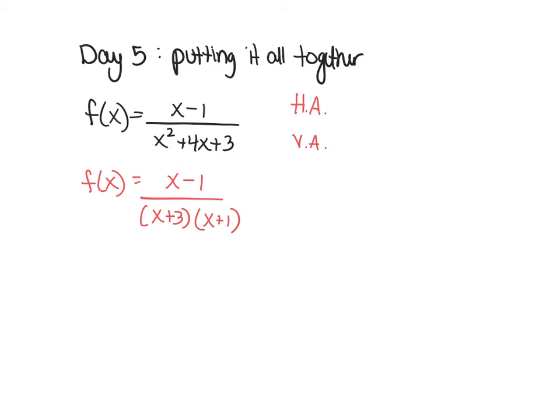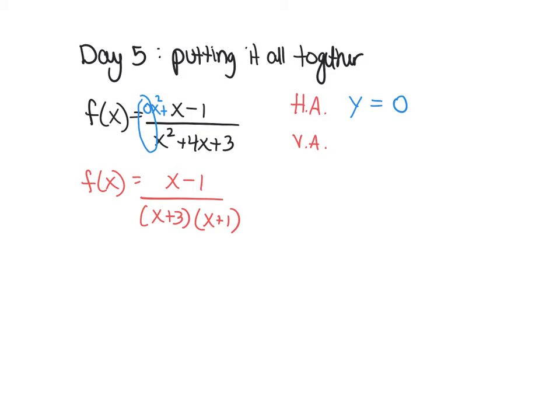So if you think about what we learned yesterday, your horizontal asymptote is the ratio of your coefficients if the degrees match. Currently they don't match because you have a degree 1 over a degree 2, but we can add in a 0x squared without changing the problem, right? So now we look at the ratio of our leading coefficients, which is 0 over 1, and 0 divided by 1 is 0.